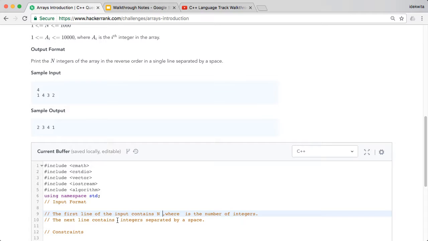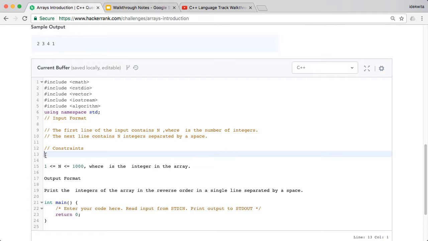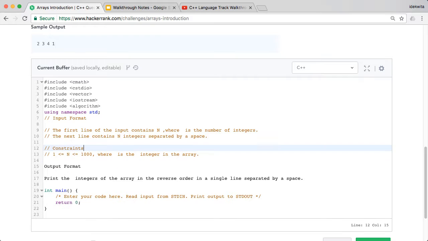The next line contains n integers separated by spaces. The constraints are as follows. I think I've got that translated correctly. The output format: print the integers of the array in reverse order.